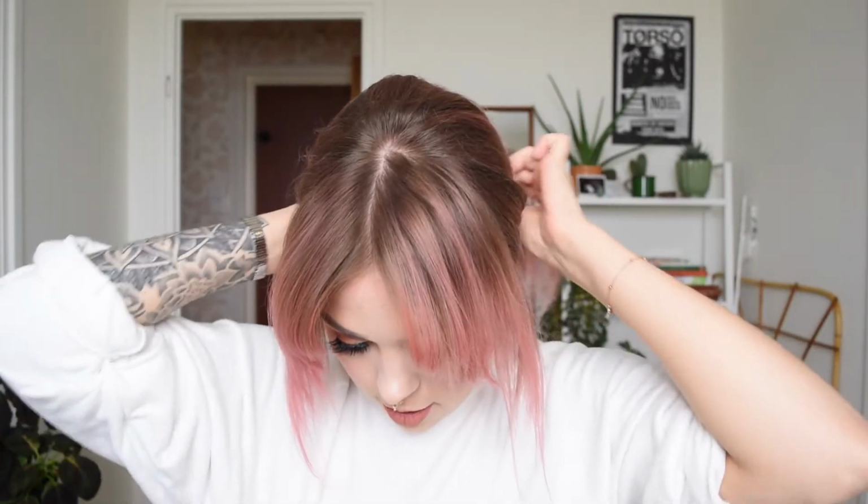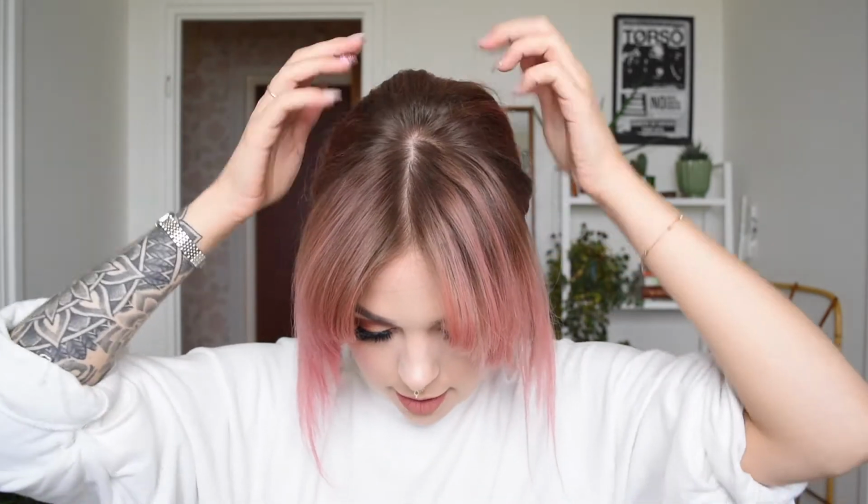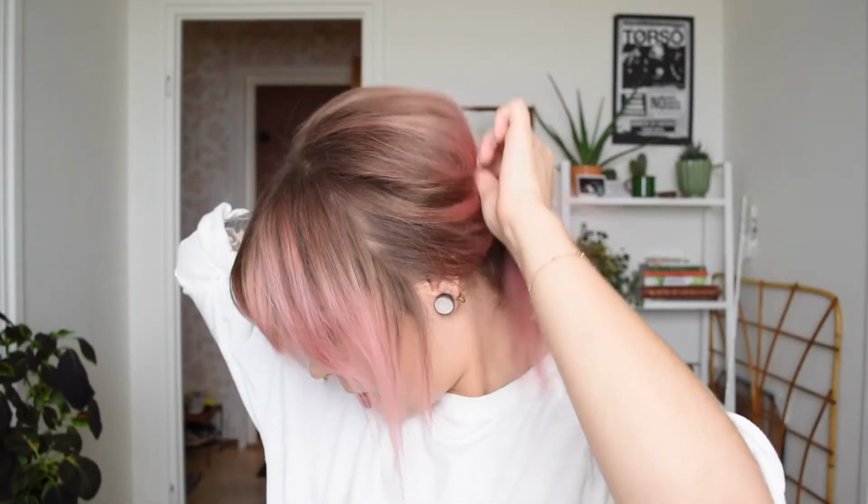Collect it. And for this look, I like to take one of the plastic hair ties, and not the big one because I don't want the tie to show. So I take a small one, wrap it around twice, then take the sides and pull towards your scalp. And then I just kind of loosen it up a little bit by tightening and then lifting. You can also use the back of the comb for this to put it in and then lift the hair. And it should look something like this in the front, so to speak.